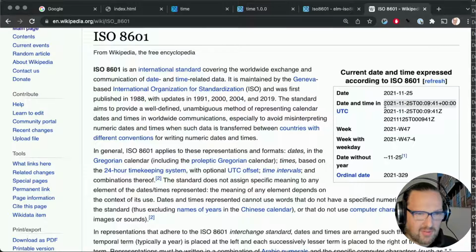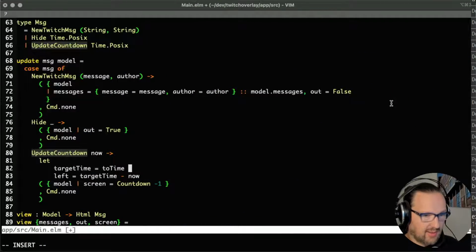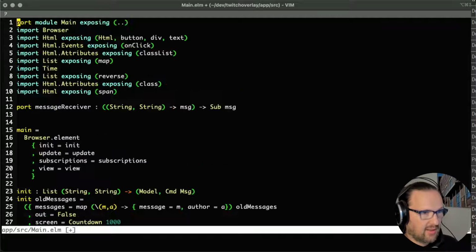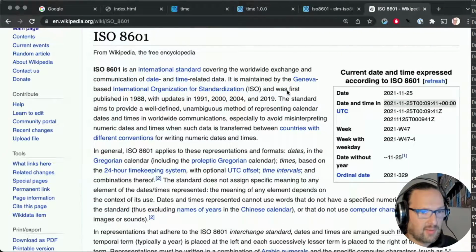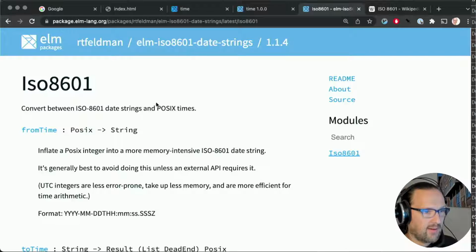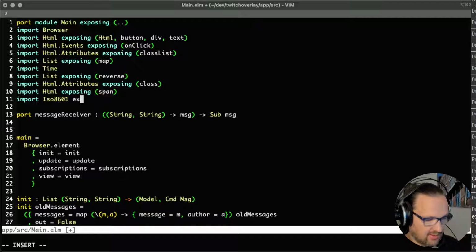Okay, let's just grab this one. And let's say our string is today. Is today the 25th? No, it was the 24th. And time is 8 o'clock. Okay, now I have to also import this. New function import. What's the name of the library again? Iso something. Iso exposing toTime.